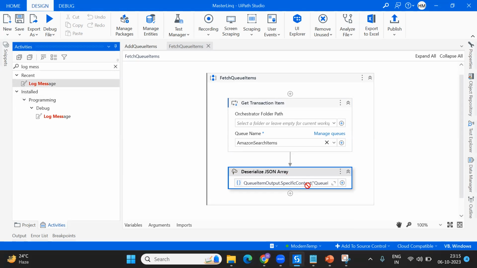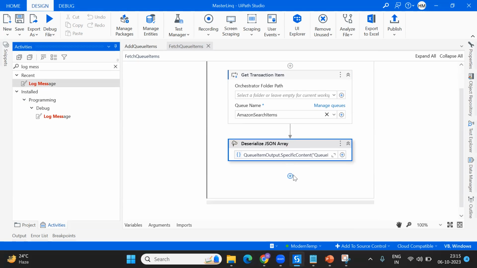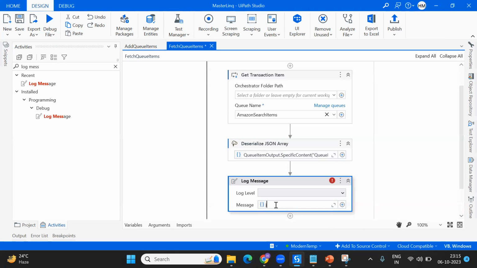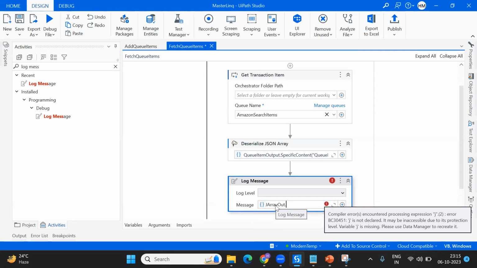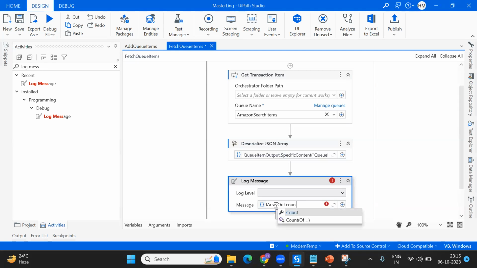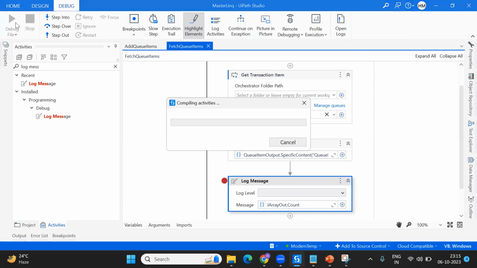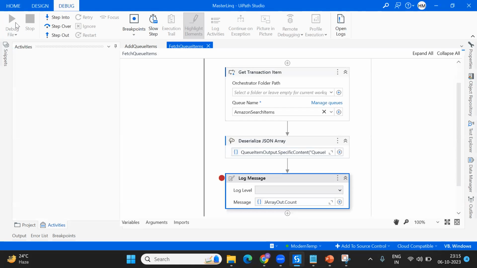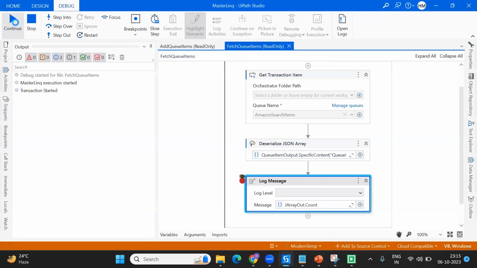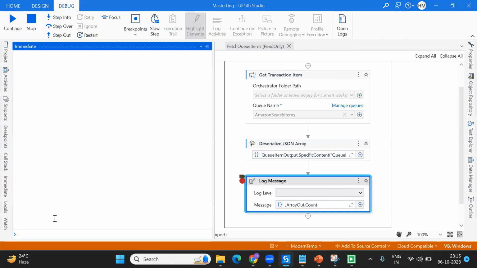So I'll just put a breakpoint here, and then let's see JArray.Count. How many values are there? Perfect. Let's keep a breakpoint and check the values in the immediate panel as well. Ideally, this should give me 5 items, right? Because whenever we converted the data table to the array, we converted 5 records to the array. So that means the array should have 5 items inside it. So let's go to the immediate panel.